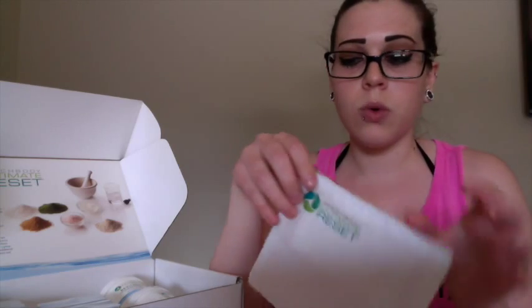This is the supplement bag that also comes with it. It's really cool because there are little pockets so you can divide the supplements within it. If you need to take them to work, you have this and don't have to lug the entire box. I really recommend putting your goals on your fridge or your before picture to stay on track. You can email me at laurenmcugh14@gmail.com if you want to discuss this further — I've been researching this so much and I've been wanting to do it for a long time.